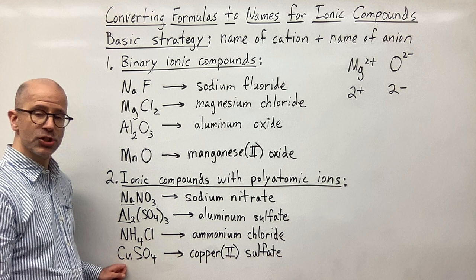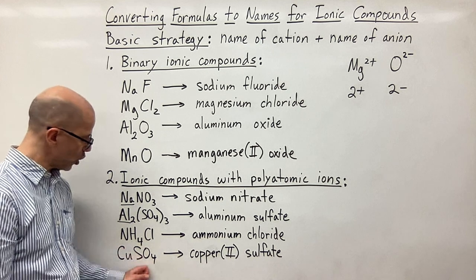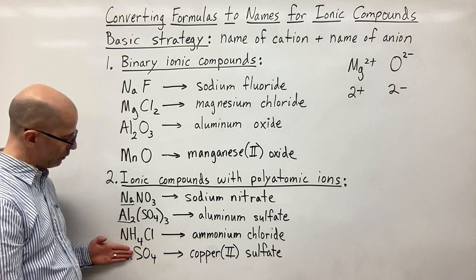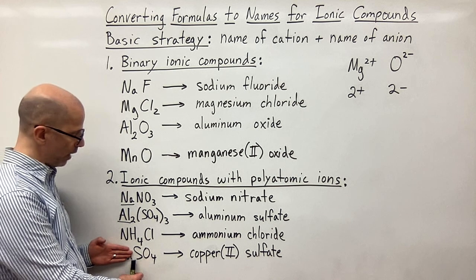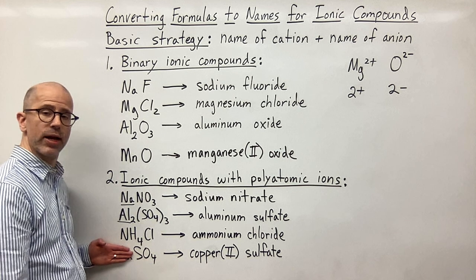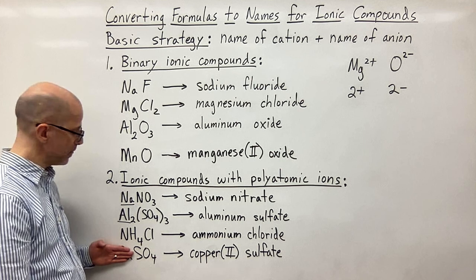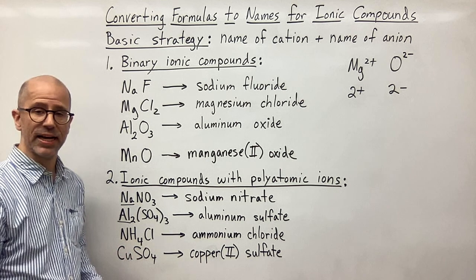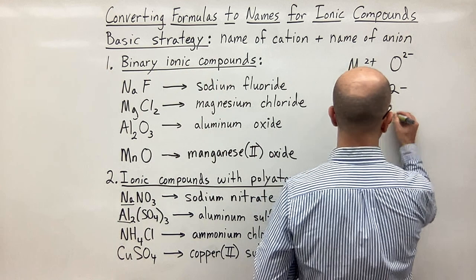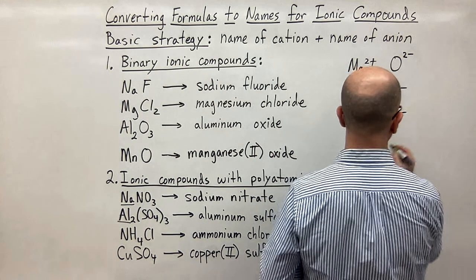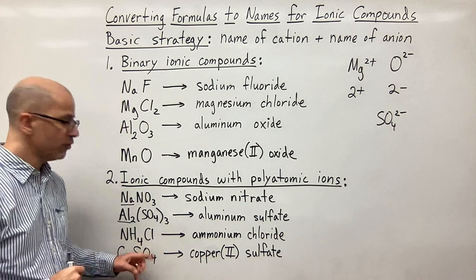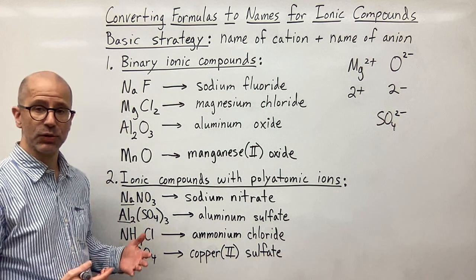So how do I find the charge on copper? Well, I first have to know what the charge on my polyatomic ion is. So remember, if I cover up the positive ion, whatever's left is my negative ion. You'll notice I have S and O. That's more than one element. So this is a polyatomic ion. So I need to know what the charge is on SO4. So that's something you just got to memorize. So SO4 is my sulfate ion. It has a 2 minus charge. I only have one of these, so the total minus charge is a -2.